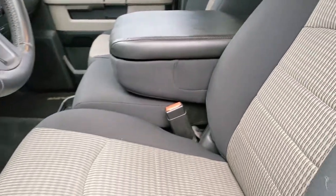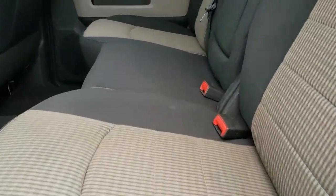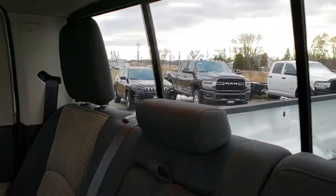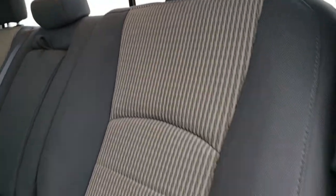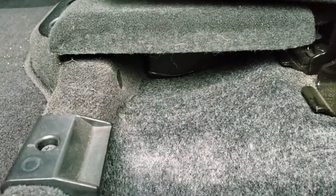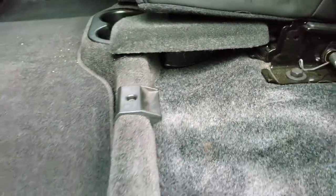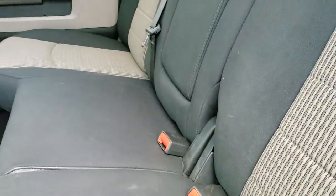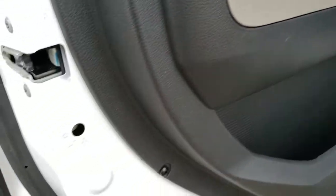The back seats are just as nice as the front seats — no rips or tears back here. It does have the latch child safety system for any child car seat needs. There is a power slide rear window. These seats fold up and there is storage space under the seats. Under the passenger side you can see the subwoofer. There's a factory floor mat back here, and you do get two in-floor storage bins with removable bins for easy cleaning — a lot of people use those for ice and drinks.